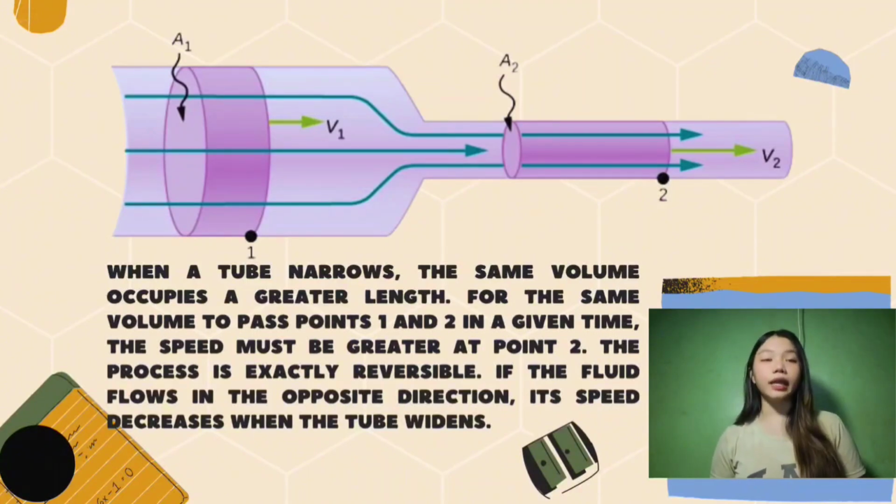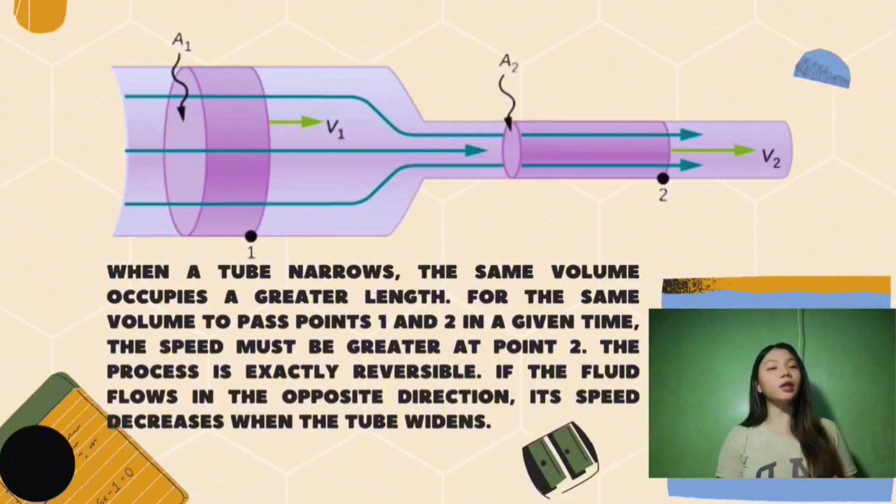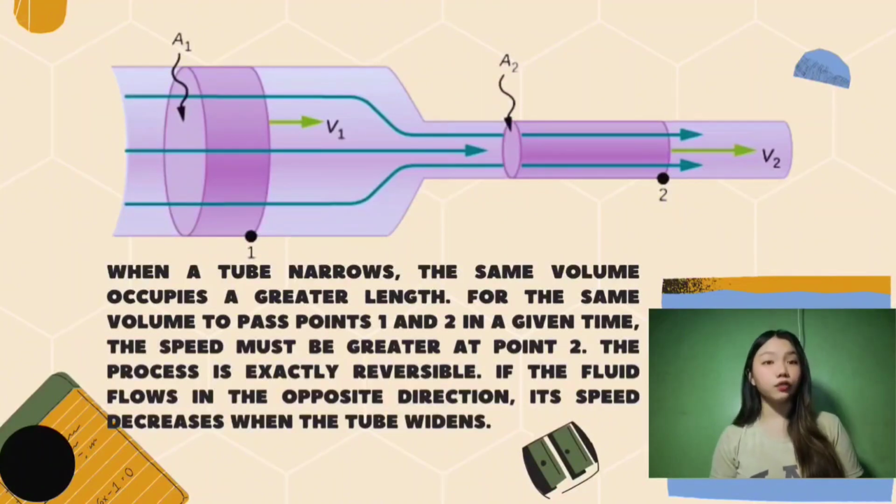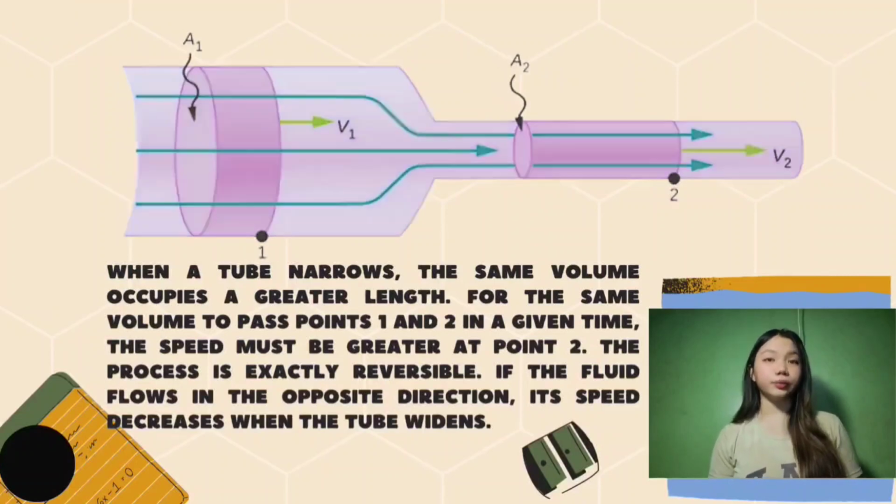The increased kinetic energy comes from the net work done on the fluid to push it into the channel. Also, if the fluid changes in vertical position, work is done on the fluid by gravitational force. A pressure difference occurs when the channel narrows. This pressure difference results in a net force on the fluid because we know that pressure times the area equals force. And this net force does the work.